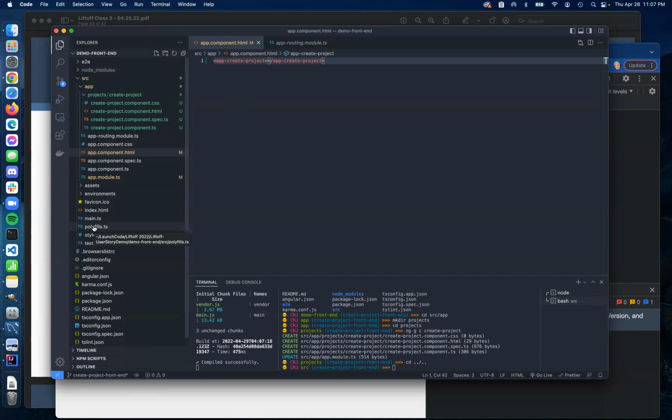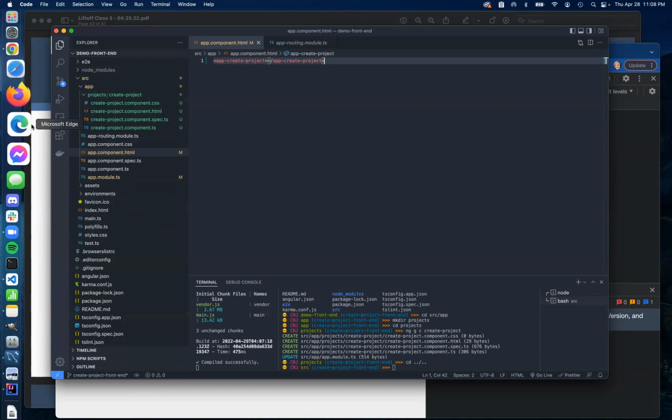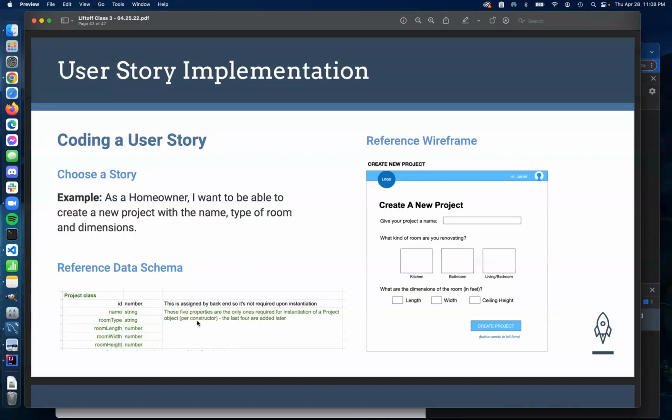Okay, so we've done that. We are going to need a class. You remember I talked about how some classes need to be mirrored from the back end to the front end because you want to have the same format. In this case, it makes sense because all the fields that we've got correspond to that structure, right?